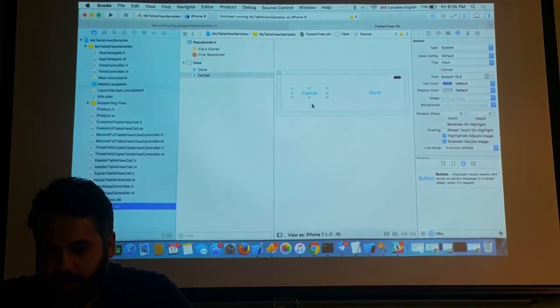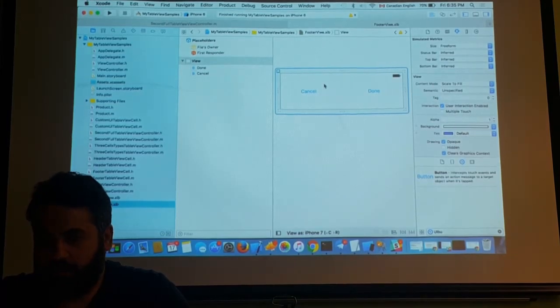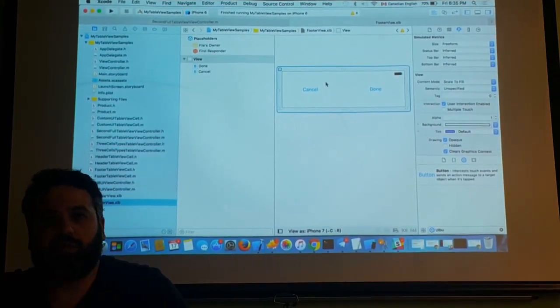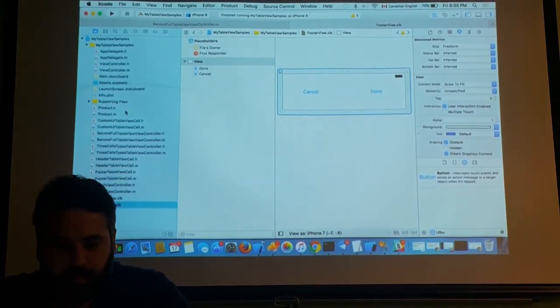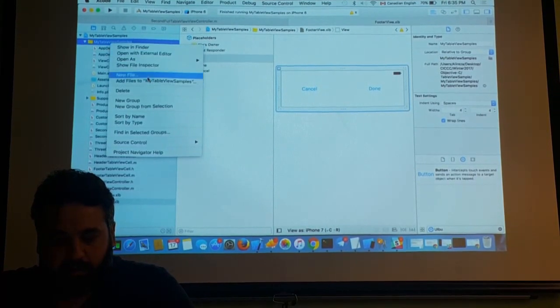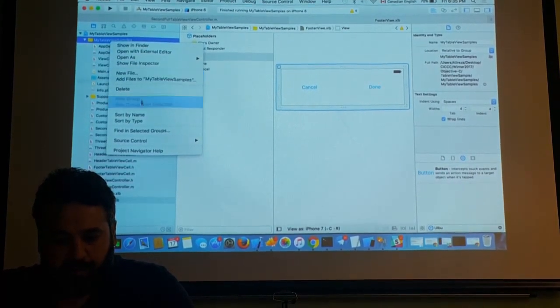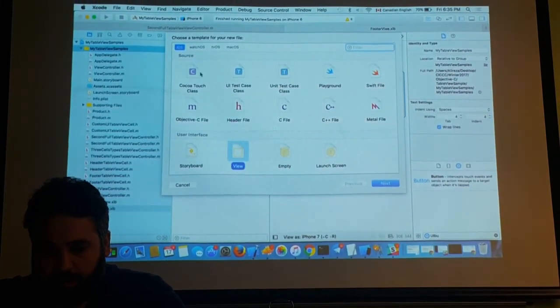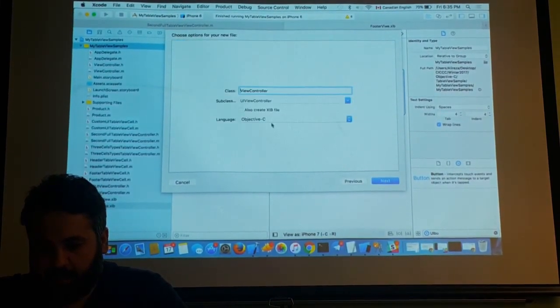But whenever you have such a view, this is our view, right? So in MVC, this is our view. Then we have to assign a controller to this view. So the controller is going to be a class.